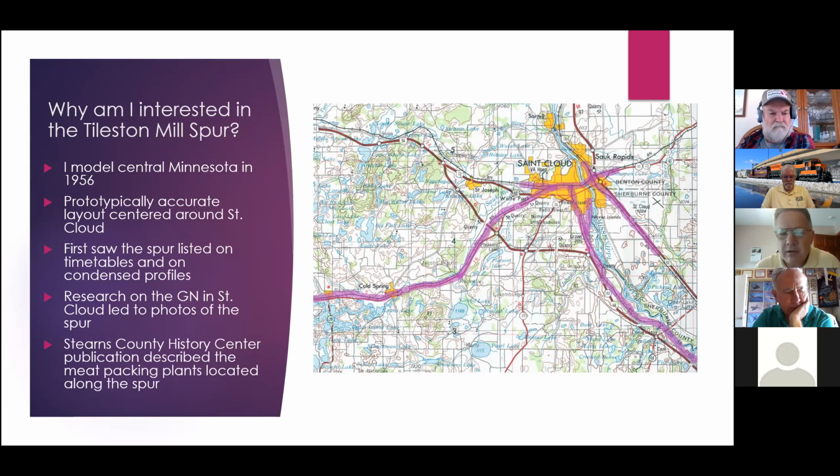Also, years ago, I joined the Stearns County Historical Society, and they had a publication. One of their publications described some meatpacking plants located at the end of the spur. I thought it would be interesting if there was an opportunity to add some meatpacking to St. Cloud. Basically, this is the area I'm modeling, the Osseo line, the line to Willmar, and the spur actually starts south of St. Cloud and then heads back north and ends inside the city limits.